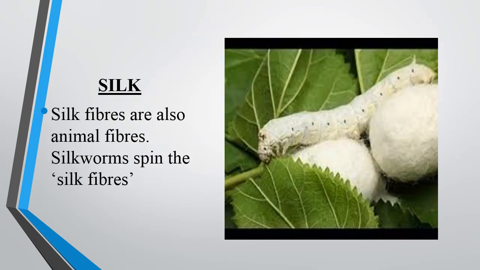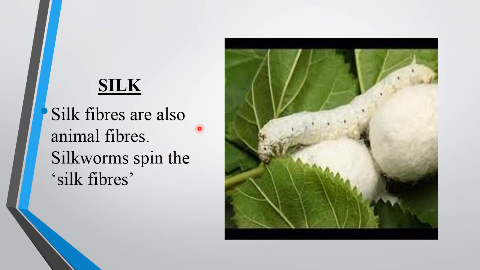The next thing we are going to see is silk. We all studied that silk is the queen of fibers. Silk is obtained from the silkworm. The finest silk comes from a type of silkworm produced by the Bombyx mori moth. We have already studied the characteristics of silk: that it is shiny, strong, lustrous, etc.